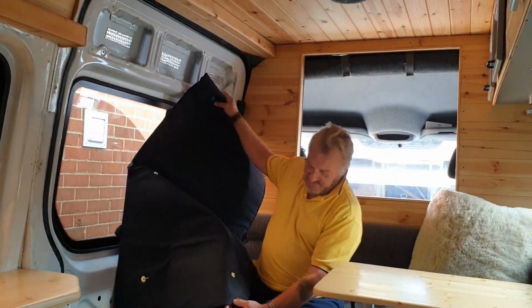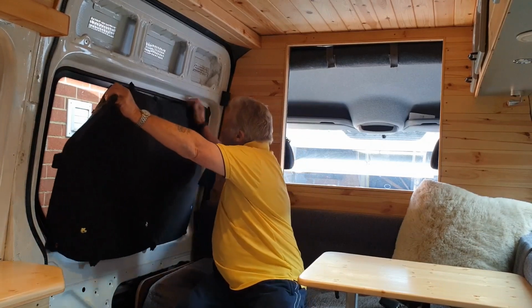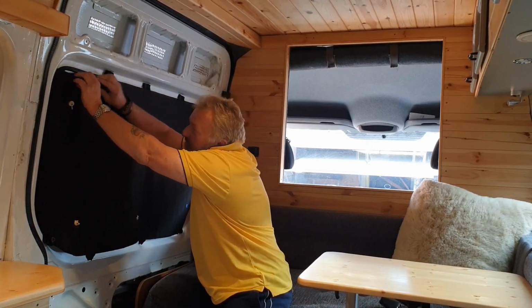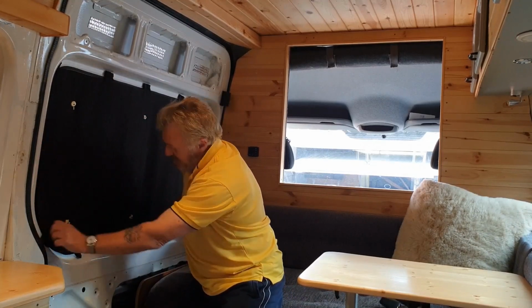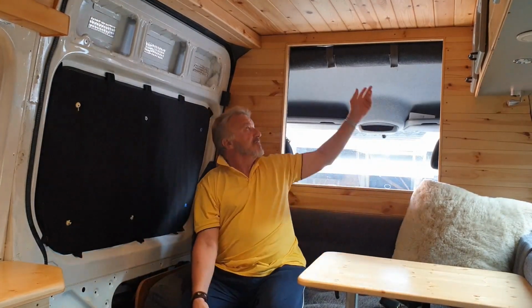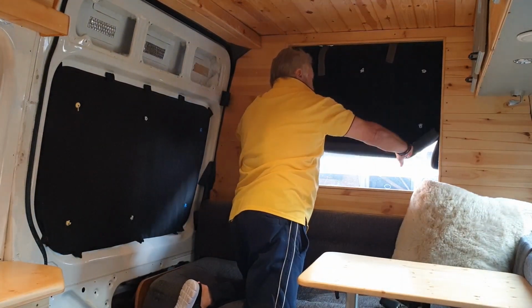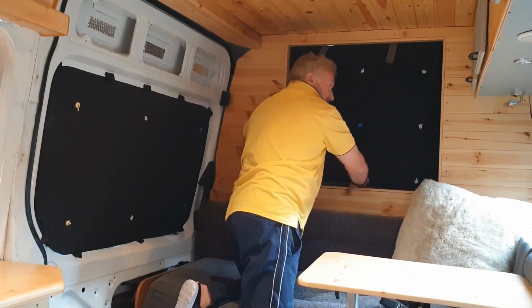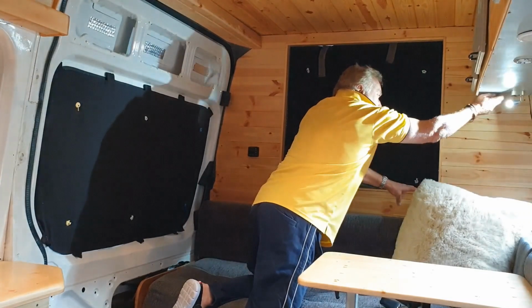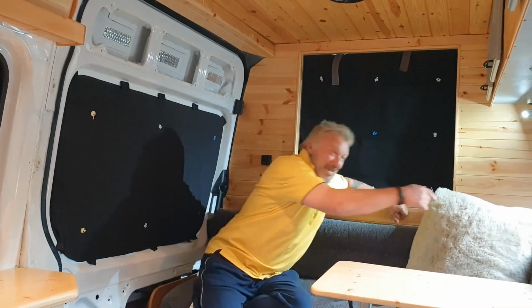So Jane's actually put a letter on the side so we know where they're from, because they all tend to look the same. But basically how it works is they're industrial magnets, and they just clip on around it like so. And as you say, when you've got them up on the full windows, and we also have this part here that drops down on that side, so it's nice and cosy on an evening. Oh, I've made it dark in here now, haven't I? Better put the light on. Oh, all I can see is yellow spots, so I do apologise, but you can see how it does a good job, blacks it out.